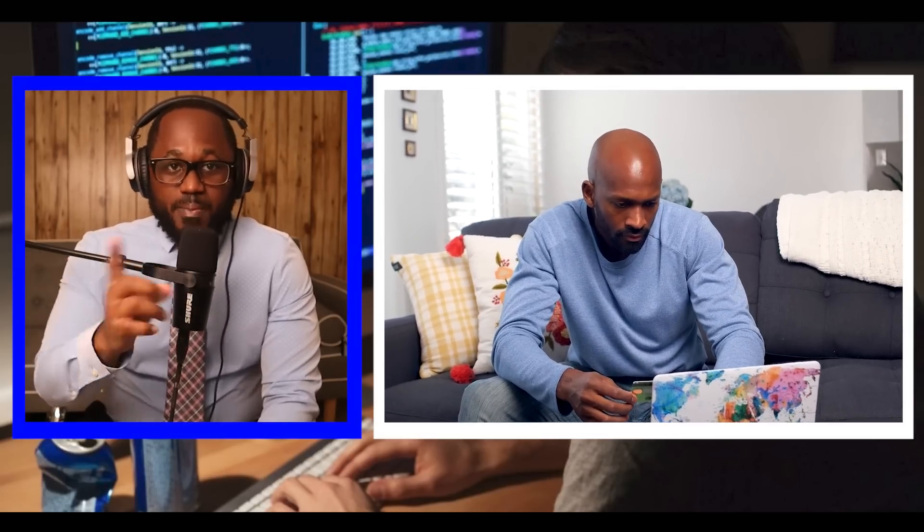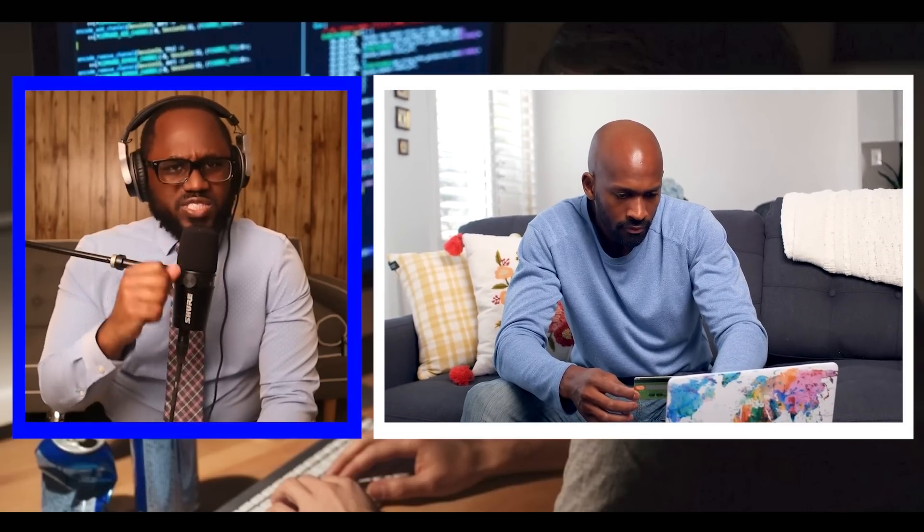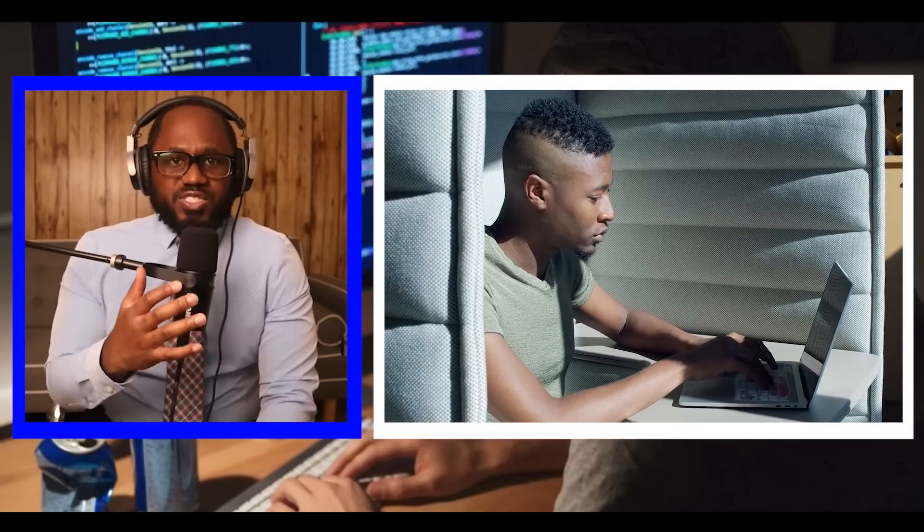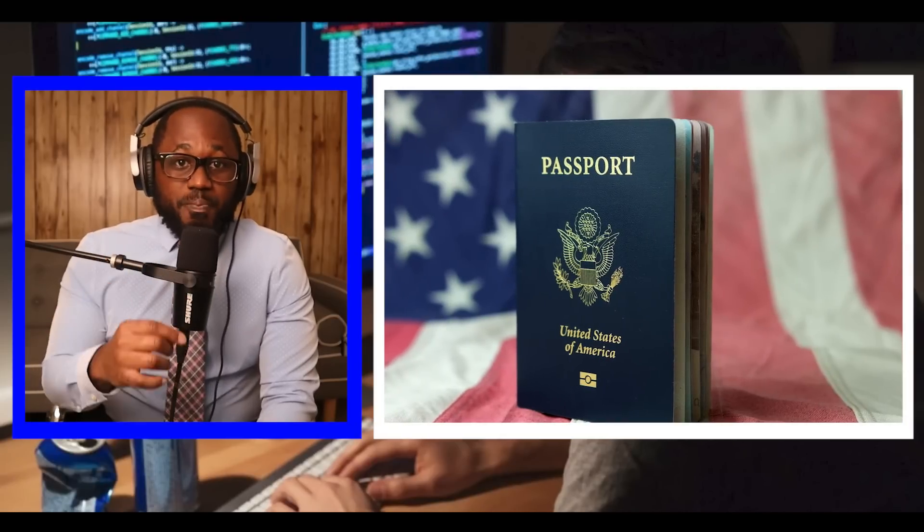Step one: use your passport as an ID. This may sound weird, but anytime I am asked to present a form of ID — whether that's in person or if I'm verifying a crypto exchange account — I intentionally share my passport, not my driver's license. Between my passport and my driver's license, the passport has less information about me.